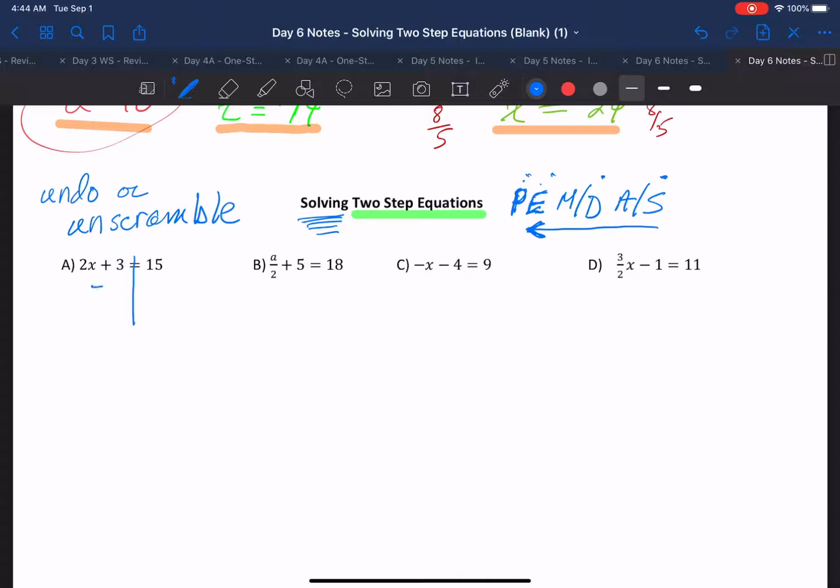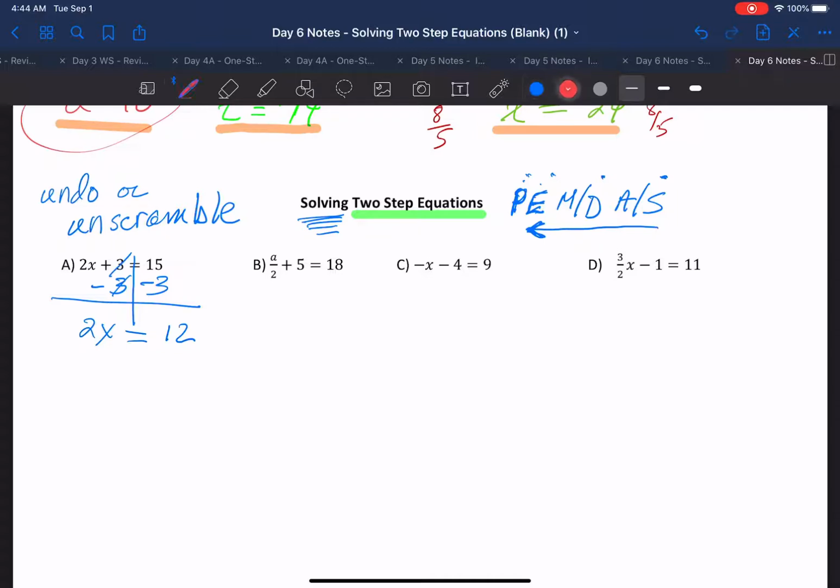So I'm going to minus 3 from both sides because in algebra, the equality is kind of like a teeter-totter. That's where everything's equal. So if I subtract 3 from the left, I have to subtract 3 from the right. That keeps everything in balance. That also wipes out these 2 3's, leaves me with 2x equals 15 take away 3, 12. So now I have a one-step equation, 2x equal 12.